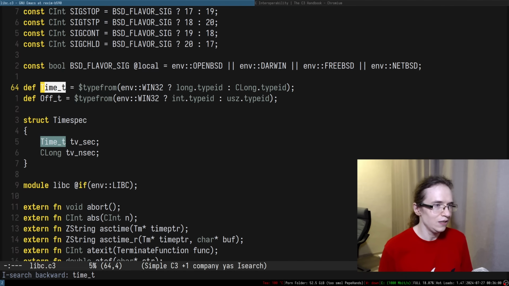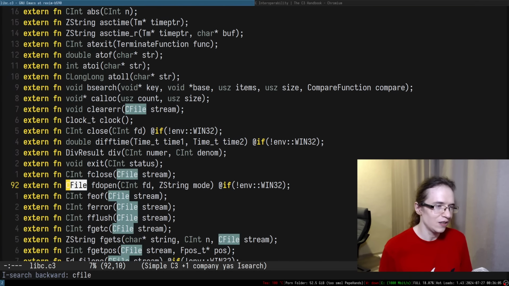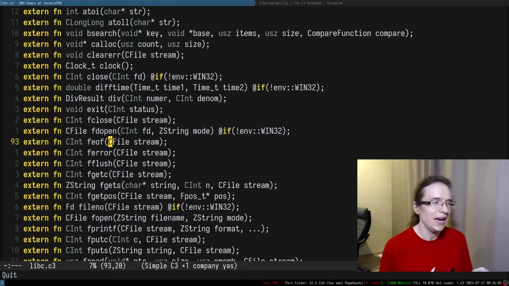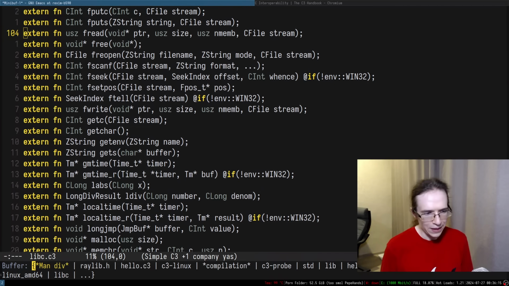So here we do div time. I suppose time t is not really a structure, unfortunately. There is a C file, but I suppose C file is an opaque type. Yeah, it is an opaque type. I feel like I can just pass structures in there, right?